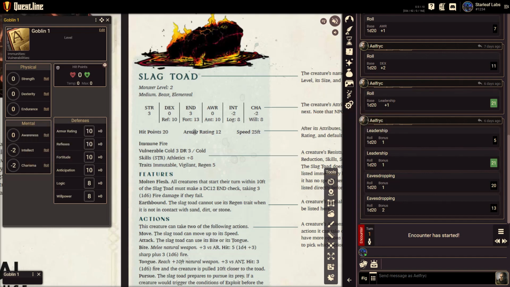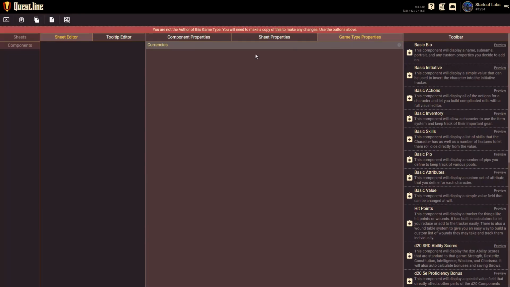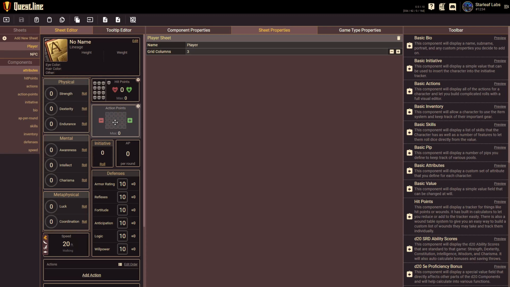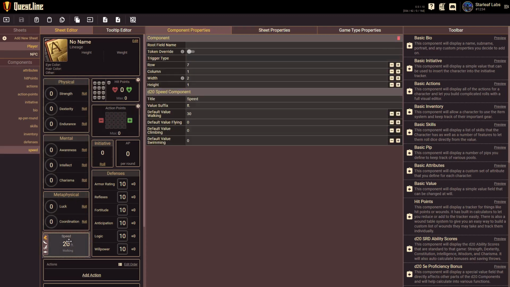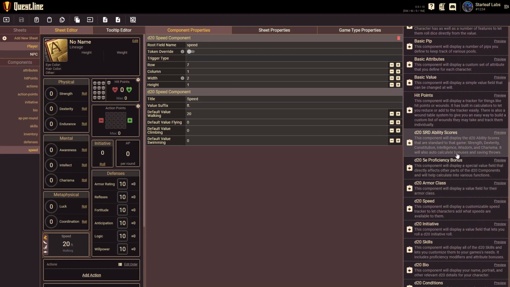So now we have armor rating, we have all our defenses set up, and let's go into adding some speed. Let's take a look at where we put it as the player. The speed is over here, underneath our main attributes. In this one, I'm using a D20 speed component. There was a specific set when I first started Questline.